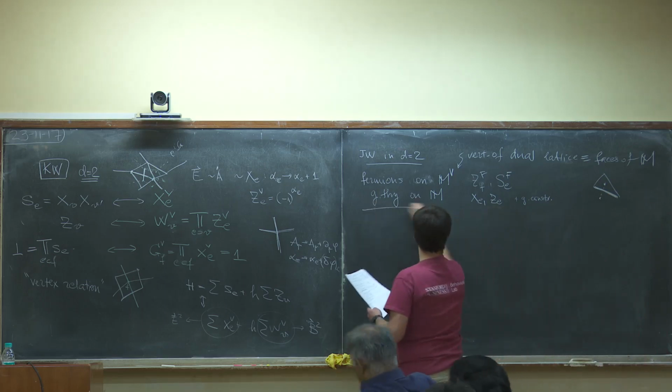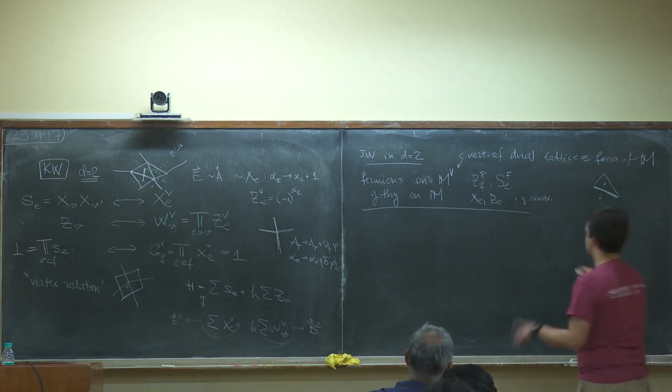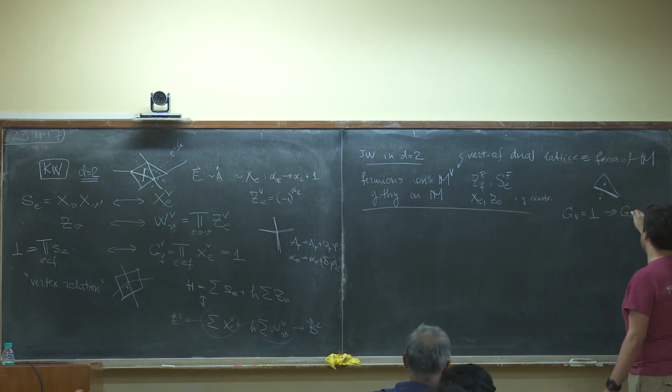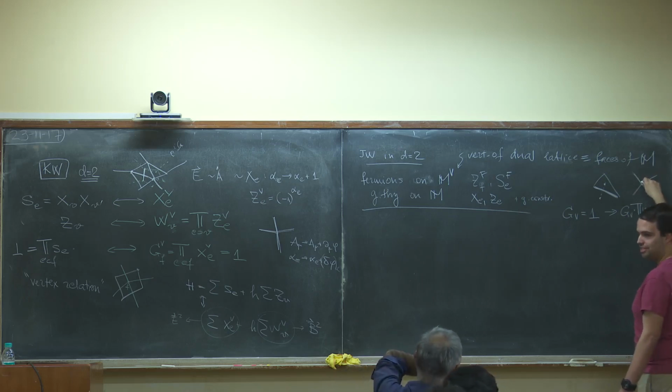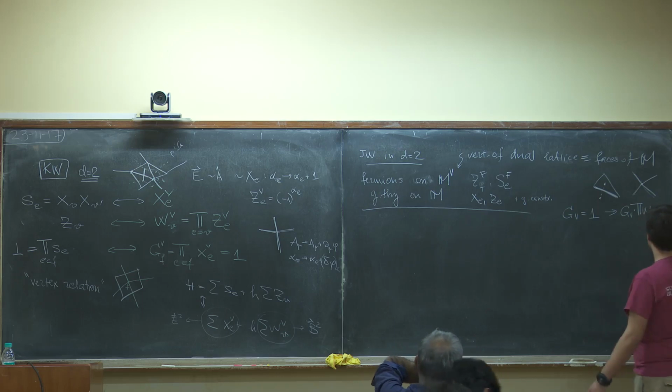Good. So to define this gauge constraint, I can tell you immediately what it's going to contain. Instead of looking like G_V equals 1, the gauge constraint will become something that looks like G_V times some appropriate product of F's that depend on V is equal to 1. And I will need some more machinery to explain what this guy is. But roughly, this means that if you have a lattice and you have some site, then the charge on this site is not determined by just what's the electric flux flowing into it. These X's calculate the electric flux that flows into your given site, and by the standard Gauss law, it has to be equal to 1.